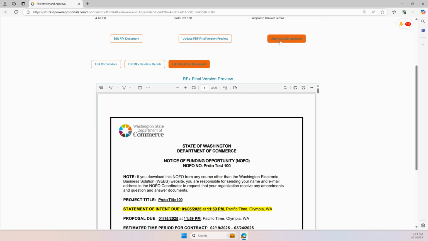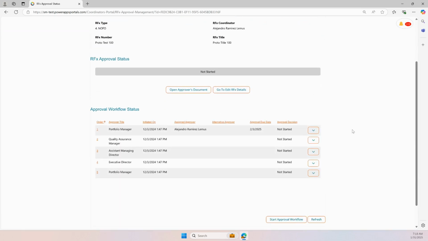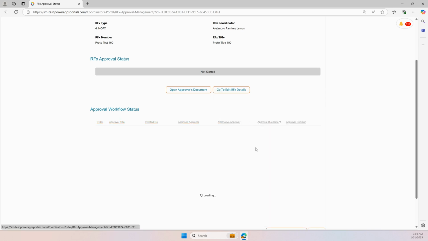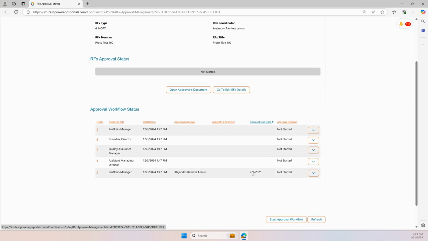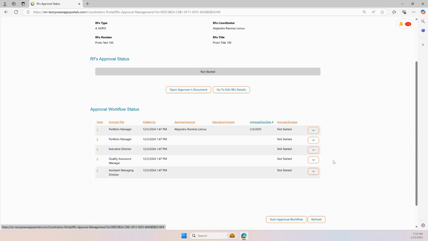The approval process is quite simple. You press begin the approval. This will automatically generate who the approvers should be based on the requirements that we have been advised that should be there. And here they can simply choose who is going to be the various individuals who will need to be assigned as the approvers. In this case, I have selected myself to be an approver, and I chose that the approval will be due on February 3rd. Now, I am able to do this because I'm logged in as an administrator.